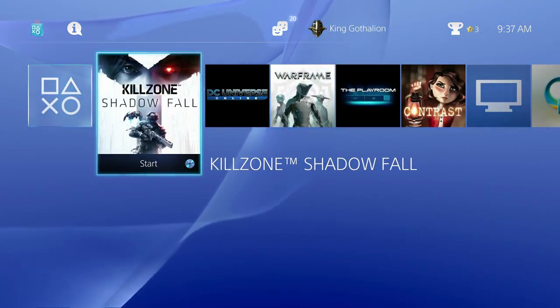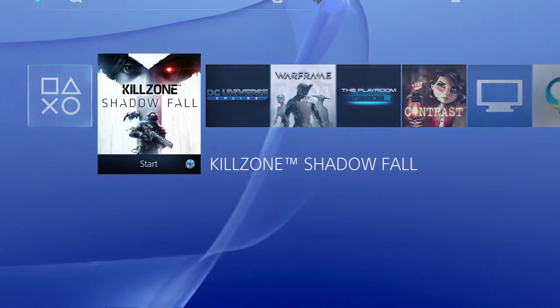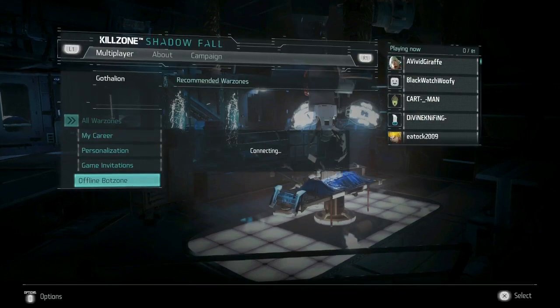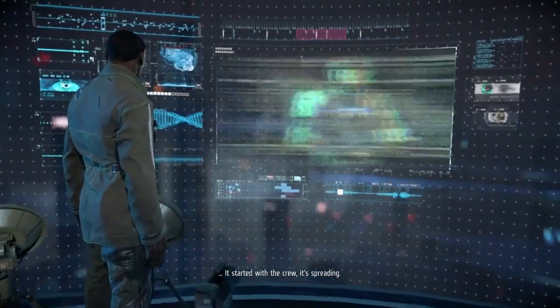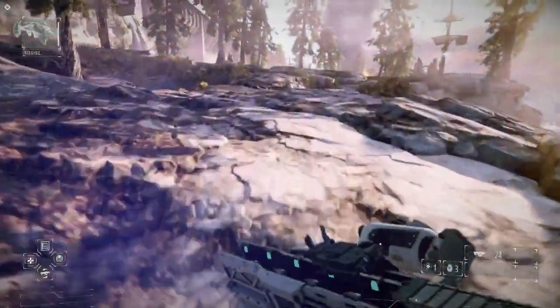Once installed, it loads into games very quickly — I'll demonstrate that now. I'm going to hit Shadow Fall and load into it. This game loads up very, very quickly. You can attribute that to the RAM and being fully installed on the hard drive. I think it takes about 20 seconds from the home screen, which is much faster than previous generations and even faster than some PC games loaded off a hard drive. With a solid state drive installed it would be even faster, and it's actually a pretty easy upgrade process.